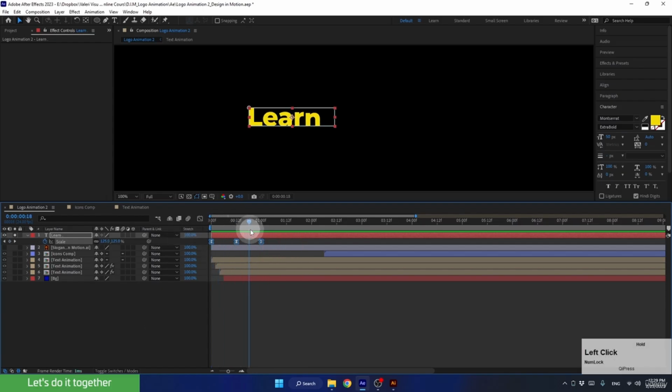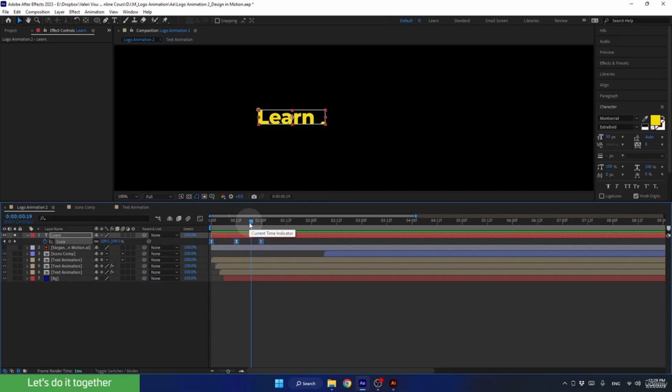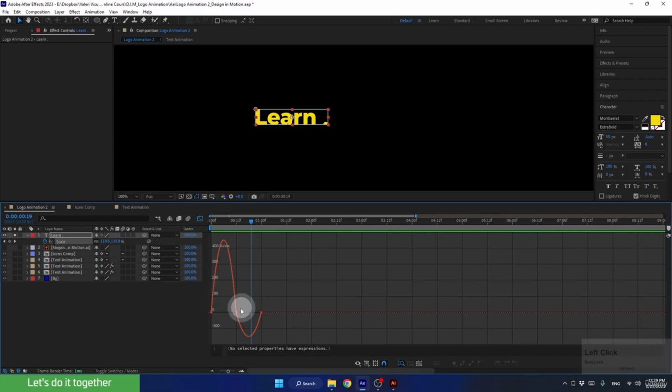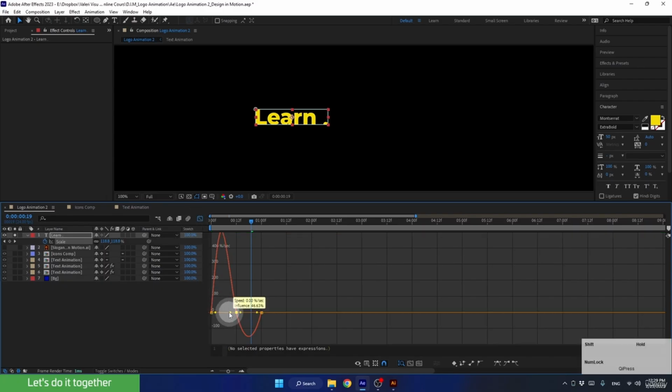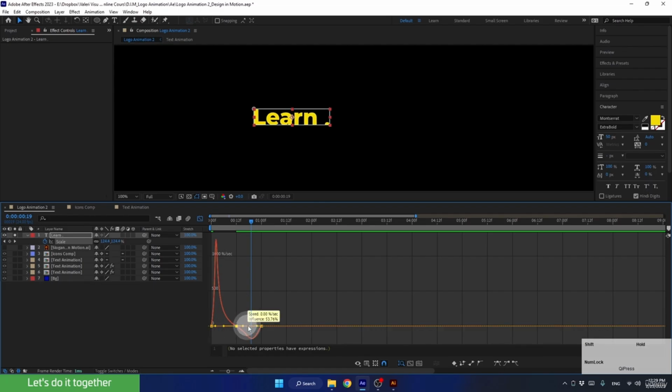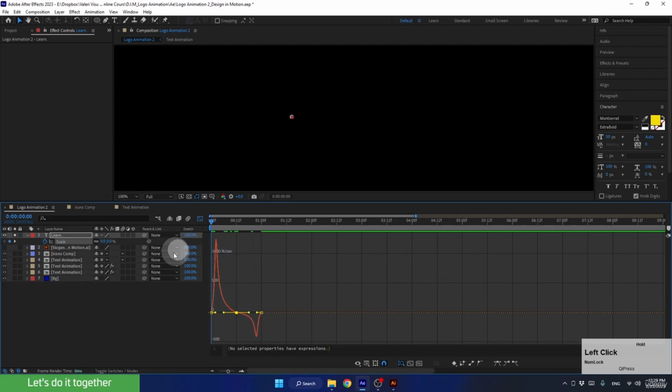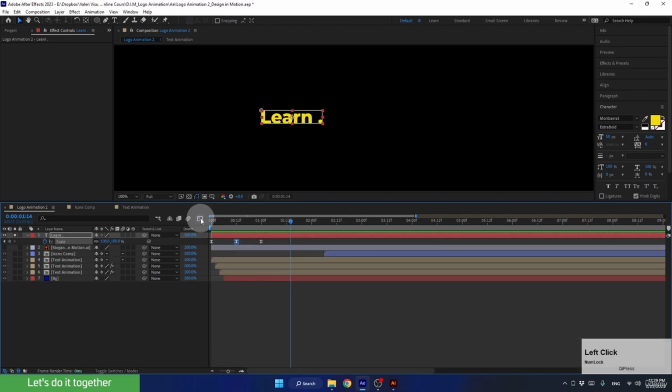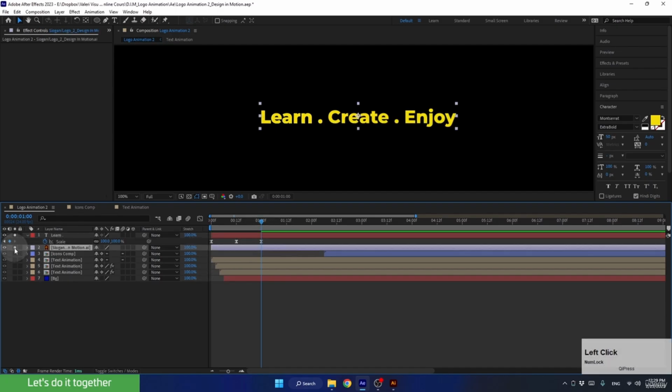I think it can look better with a different velocity. So let's press F9 to reset the keyframe velocity and bring them to regular easy ease keyframes. And this time, change the velocity using the graph editor. Let's select these keyframes and drag the handles to here, and these handle to the right. Let's see how it looks now. I think it looks better this way. I did this to remind you that sometimes it's better to control the velocity of keyframes through the graph editor. Alright, let's move on. Let's unhide this layer.